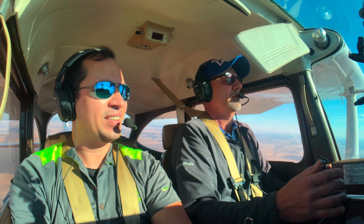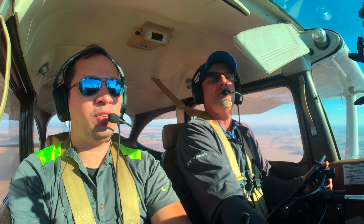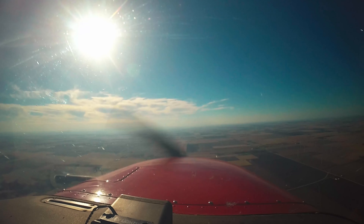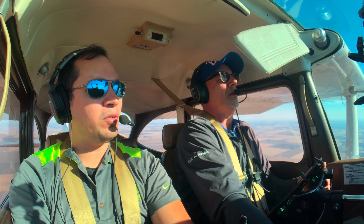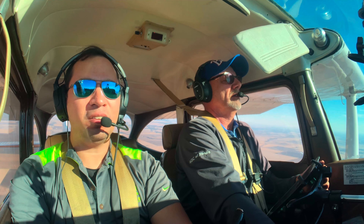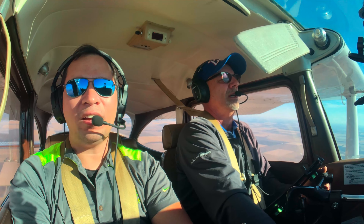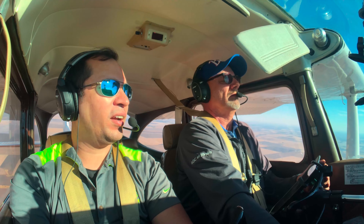Now that we've got radar altitude, what are we going to do? Why are you reducing power more at our altitude? Trying to get down a little bit in the 50-knot range. Alright, so we're a little fast. What's happening now though? Losing altitude. Alright, so what do we need to do? Pitch up a little bit here. And add a little power. We use our power to control our altitude — our climb and descent — and we use our pitch to control our airspeed.